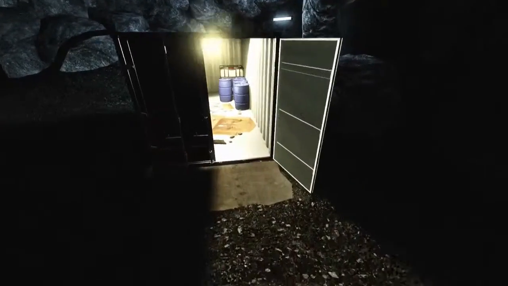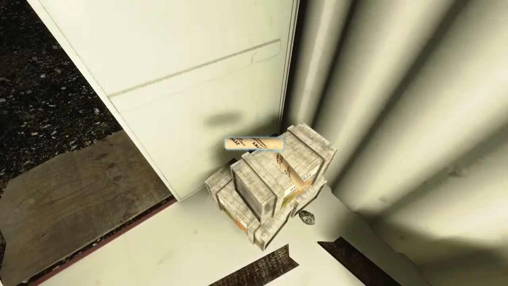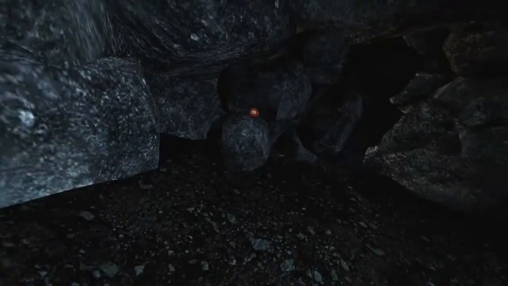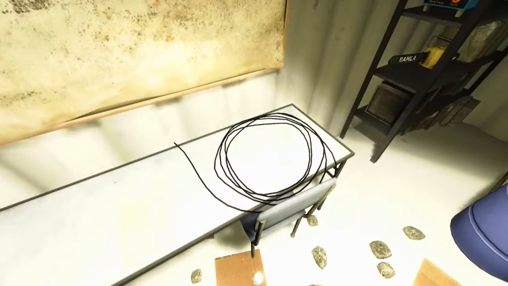I need to reload my flashlight, but I'm not going to yet. Was there one of these over here? No, a lot of dynamite though. Okay, let's see. One stick of those. Okay, now we need to run a wire. Give me a wire. There's the wire. Can't take the wire.